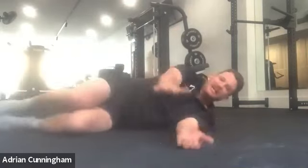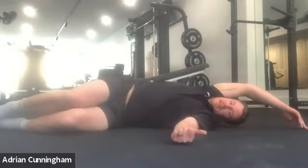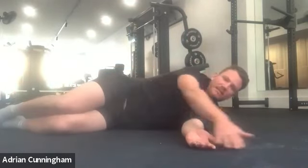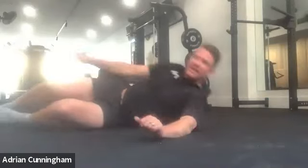Now go. Yep, go the other way. Come across the top. Good. So we're starting here, and then we draw in straight away, all the way back. But we're not coming across the legs like that, we're coming above the body. That's it. That's better. And then you'll return the same way. So go all the way across. You're in line with your arm, and then all the way back. Good.